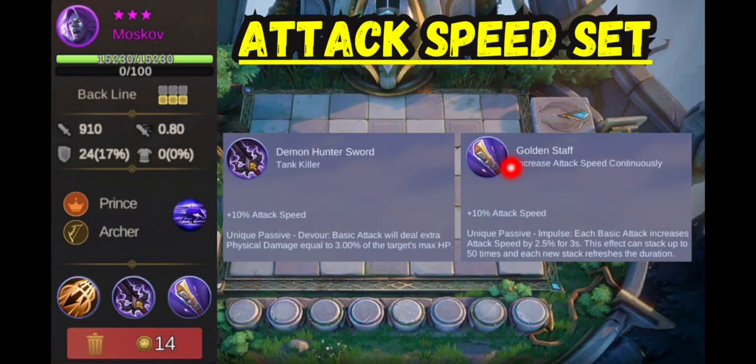Now the first set, because we have about 5 sets in the game, is the attack speed set, which is made up of the Demon Hunter Sword and the Golden Staff. Between the two of them, we have 10% attack speed on the Demon Hunter Sword and 10% attack speed on the Golden Staff. As for their passives, with the Demon Hunter Sword, basic attacks deal extra physical damage equal to 3% of the target's max HP, while the Golden Staff increases attack speed by 2.5% for 3 seconds. The effect stacks up to 50 times, and each new stack refreshes the duration.